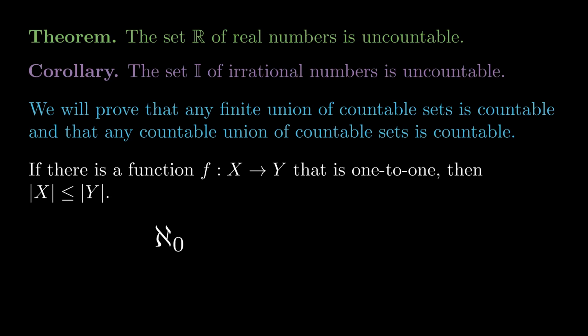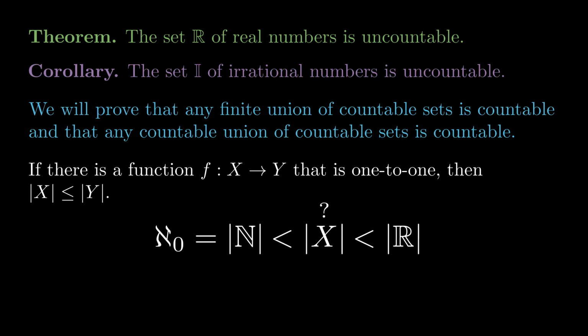Now, we won't go into formally defining these cardinal numbers or these sizes of infinities, but I will show you this symbol, pronounced aleph naught. This is the smallest cardinal number used to denote the cardinality of the naturals or any countable set. Any set whose cardinality is strictly less than this is finite. And then we said the cardinality of the reals is strictly more than this. So a natural follow-up question would be, is there any cardinality strictly in between? Can you construct a set whose cardinality is strictly greater than that of the naturals, so it's uncountable, and yet its cardinality is strictly less than that of the reals?